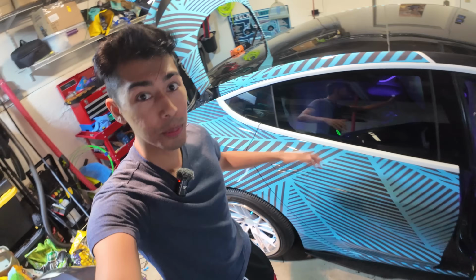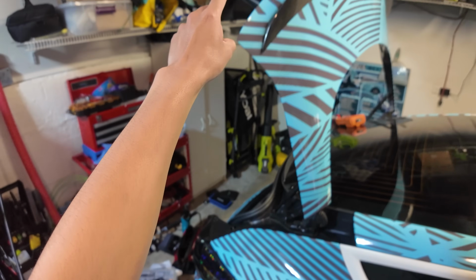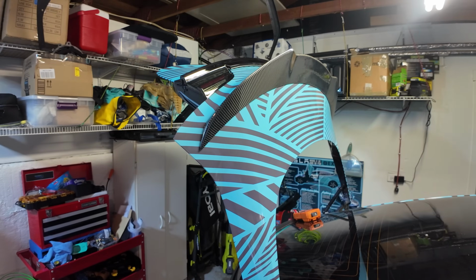Also, check out this Tesla. It's pretty cool, right? The tail lights are even cooler, so I'm excited to get those done, but we gotta figure out this problem first.